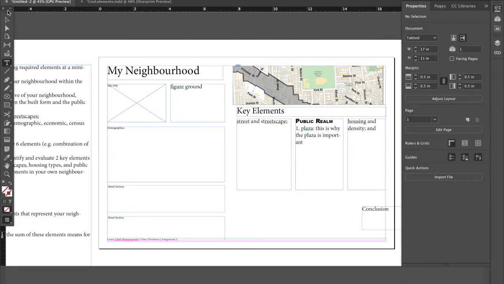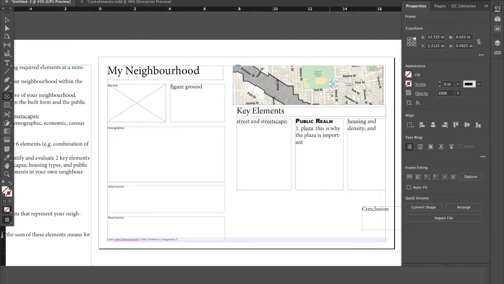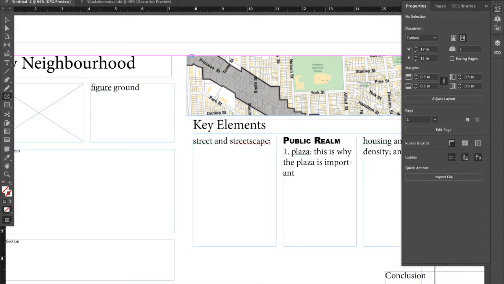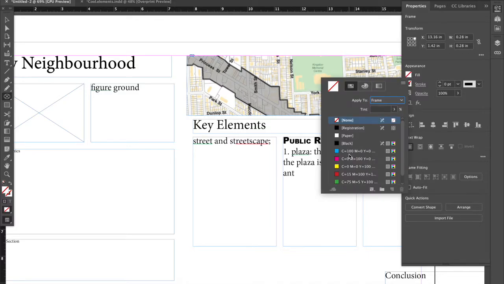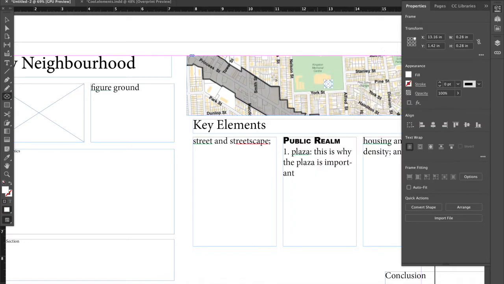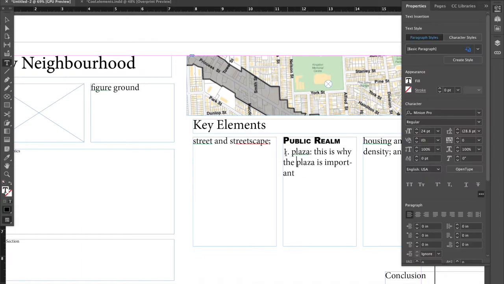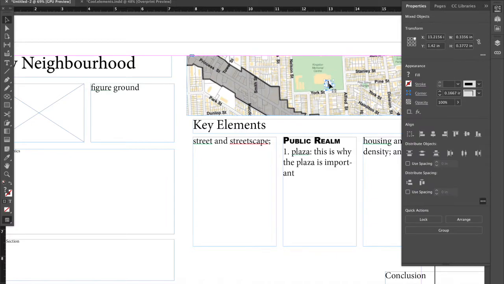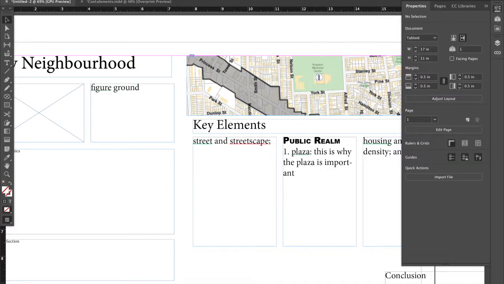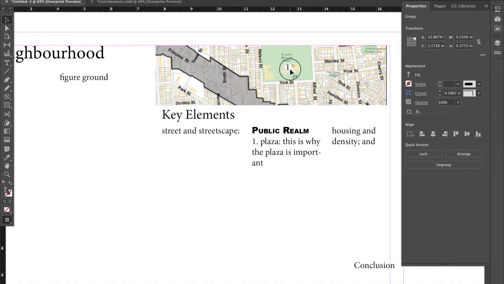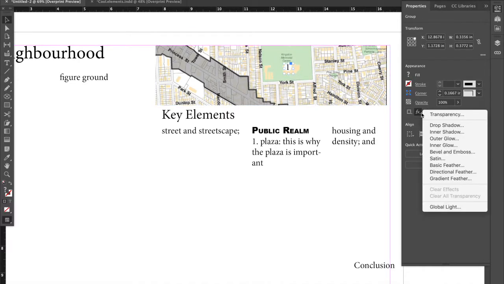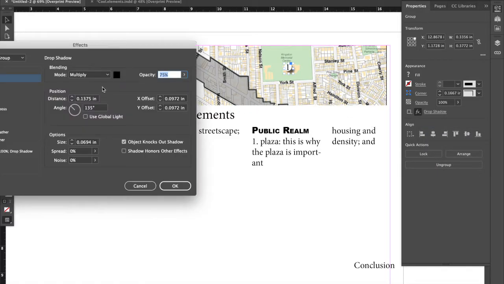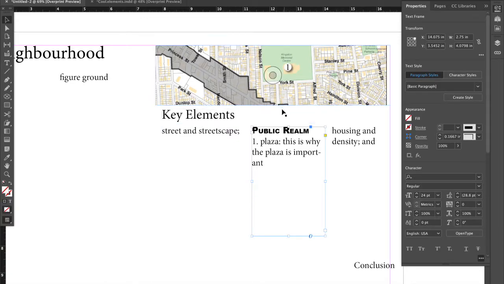And then maybe you have a map that shows where that plaza is, and it has the number 1 in a circle. It's a blue circle, or maybe it's just a white circle, and then you use maybe the same font so that people can identify that that's what it's referencing, and you put it over your map. And this is the plaza, let's say, and grouped it together. And if you view it without all the boxes, it looks a bit better. So like 1, and then maybe you even want to make an outline on the circle so it shows a bit more. Or if you've grouped them together, you can make a drop shadow again. You can see it's kind of far away, so I'm going to make the distance closer. And there you go, it's like sticking out from the map now. And you know that this is referencing that.